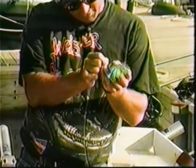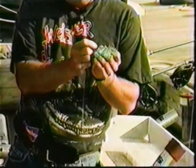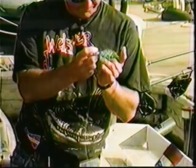Most of the time I can get the leader through there real easily, but now that the camera's on me, I'm having a little trouble. Of course, it always works that way, I want you to know. Yeah, I hate when that happens.